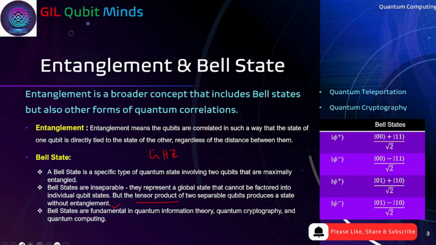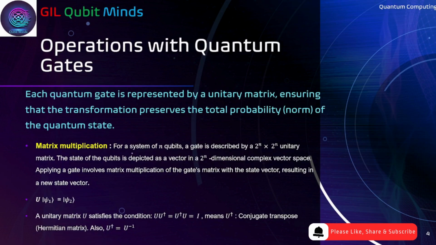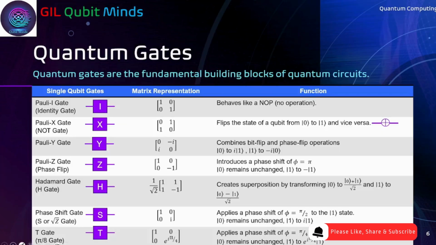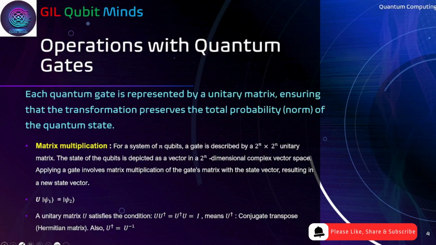Okay, now we'll see how the gates actually operate. In the next slide we'll see different kinds of gates. Before that we need to understand what a gate actually is. In our normal digital world, we have seen that there are several gates like AND gate, OR gate. So here also we'll see different kinds of quantum gates: Pauli X gate, Pauli Y gate, Z gate, all those things we'll see. But what is the logic, how does it operate?